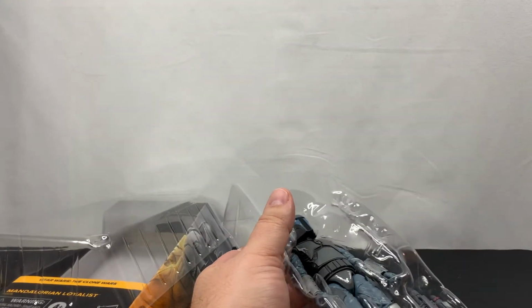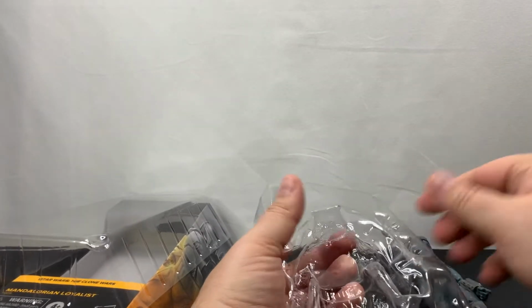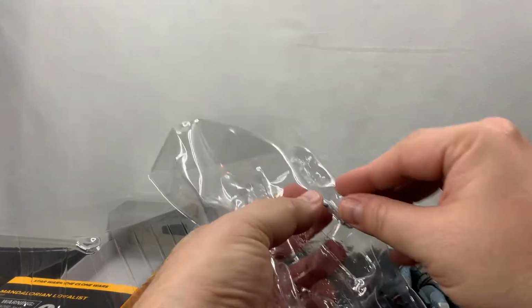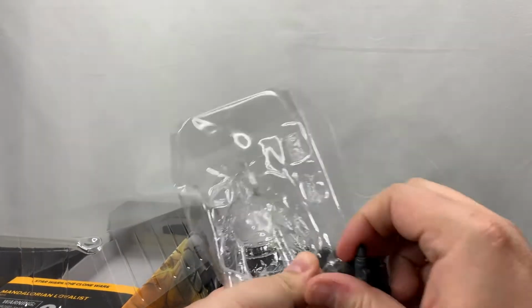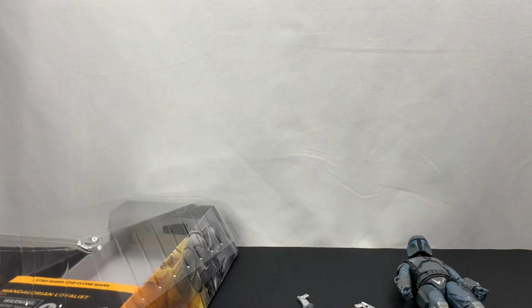Don't need these. Got the figure there. Sidearm 1. Sidearm 2, and then, last but not least, here we go. All right, so let me go ahead and get things cleaned up, and I'll be right back.